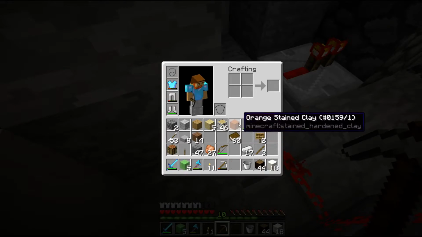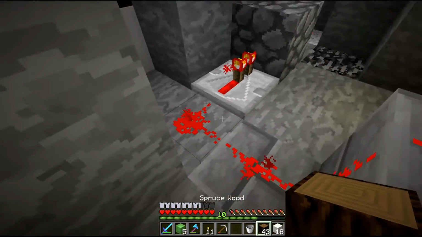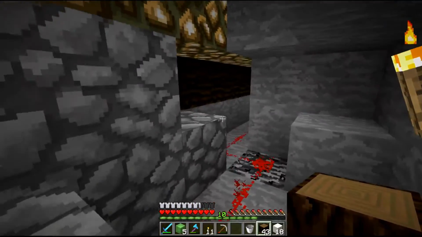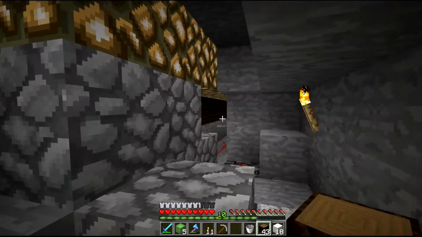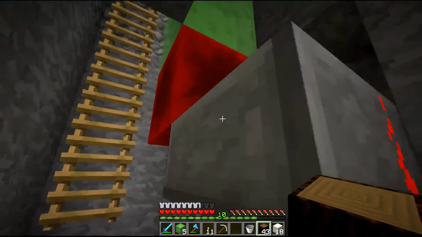Alright, I've still got a ton of work to do here. It is definitely not done by any means. We've got to put something underneath all this redstone so that nobody digs it up, even though nobody can get in from down below, but they can from the side. And I want to make this look better back here, open it up just a little so it can be worked on.